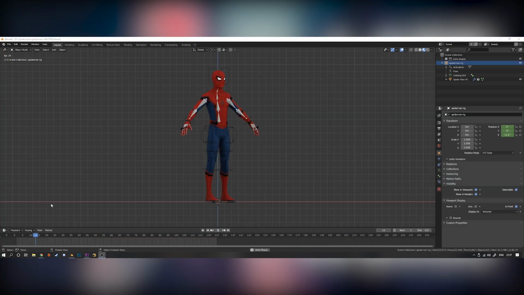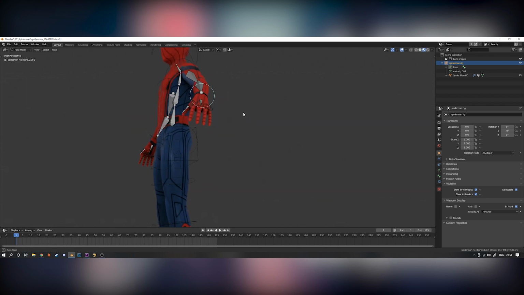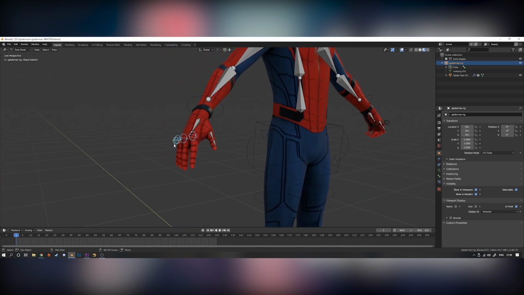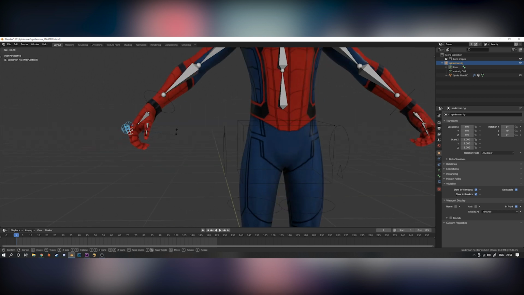I didn't actually make the model myself or do the texturing, but I made the rig from scratch and I customized it for the animation that I was going to be doing. I have some hand controls which made it easier for animating the web shooting. I made some empties that I can rotate that are constrained to the x-axis, which allows me to bend the fingers and they'll only bend in the correct directions.